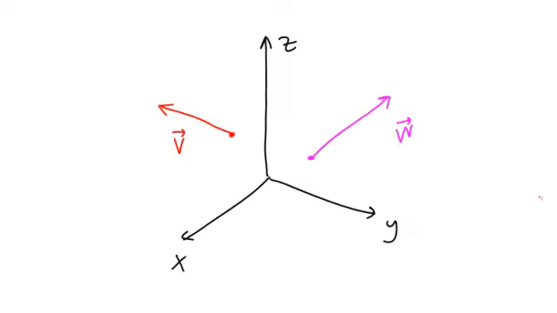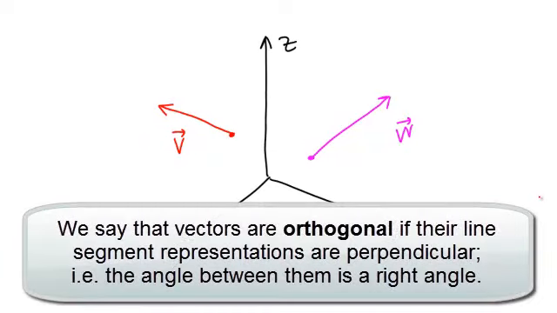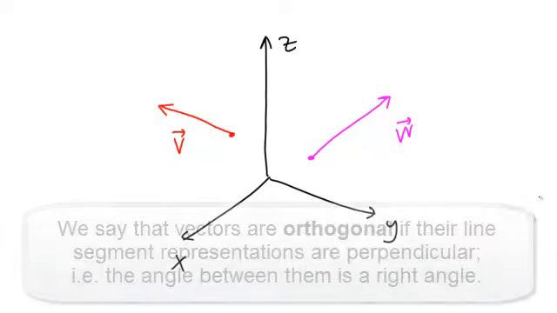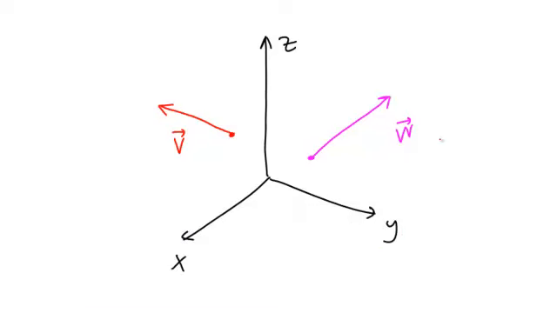A more challenging question to ask is whether or not two vectors are at right angles to each other, whether or not they're perpendicular, or in sort of a strange bit of language, orthogonal. When we're talking about lines, we say perpendicular. For whatever reason, when we're talking about vectors, we say the magic word orthogonal. So given a vector v and a vector w, when are these guys at right angles?